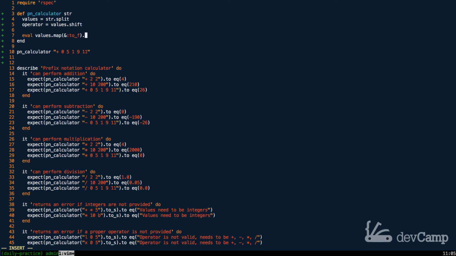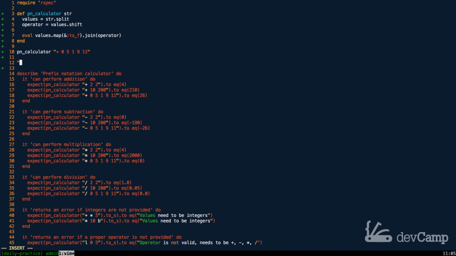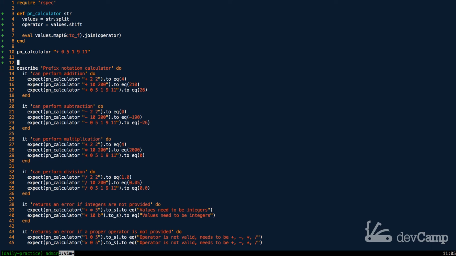And then from there, this is going to be a pretty cool thing. We can call the join method and pass it in the operator. So what exactly is this going to do? Well, join, if you remember, is going to take an array, and then it's going to slide any argument we pass inside to it in between each element. A very common way of using join is to pass in something like a dash or a comma to take all the array elements and simply list them out in a single string. Well, right here what we're going to be able to do is slide in our operator so that it does the equivalent of, say, 0 plus 5 plus 1 plus 9 plus 11. So this is what it's going to do, and then that is what's going to be evaluated.